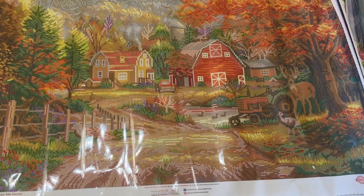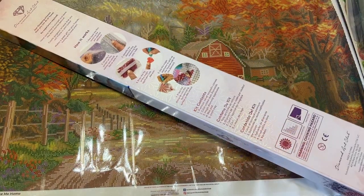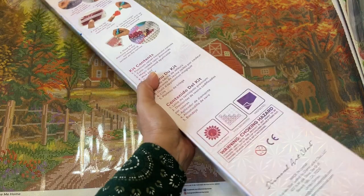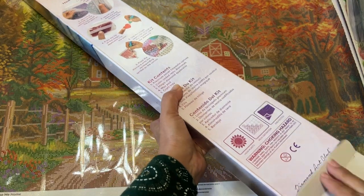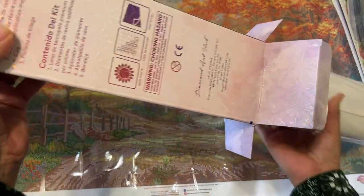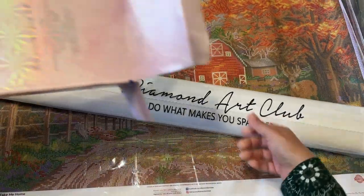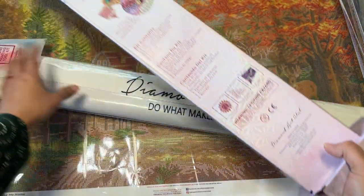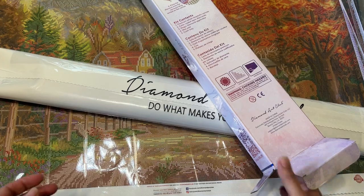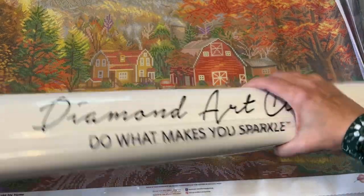Okay, so my last one from Cyber Monday is this. This one's really big. And you know what, I think this one, oh, I know what this one is. It's an older kit in there. Let's see if the sticker is over here. Yeah, let's just put all that to the side. This is heavy.